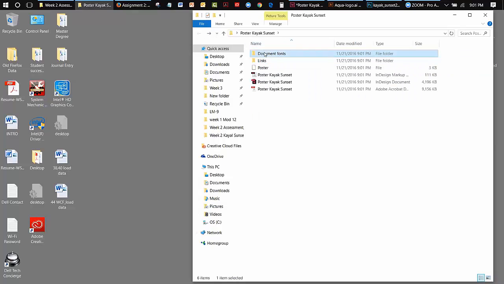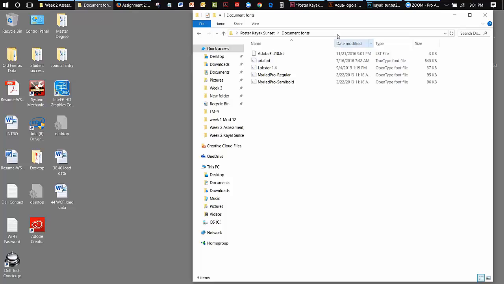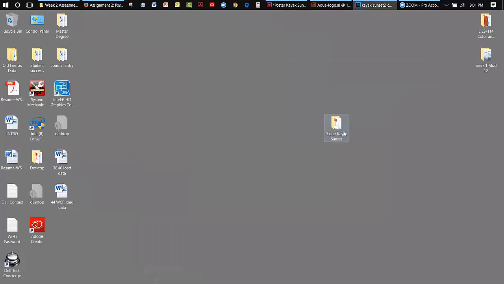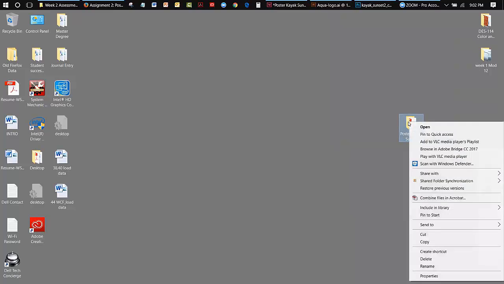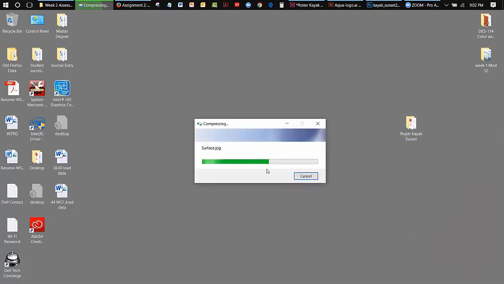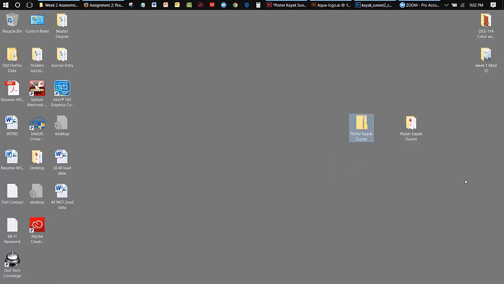And here are the fonts. They're the fonts that are being used in the project. This folder then would be zipped and sent to your printer right there. That's it. And that is what you're going to do. You're going to zip, you're going to compress this. I'm on a PC, so I would click on it, and I would go to send to compress zip folder. And there's my zip folder right there. And that is what I would send.